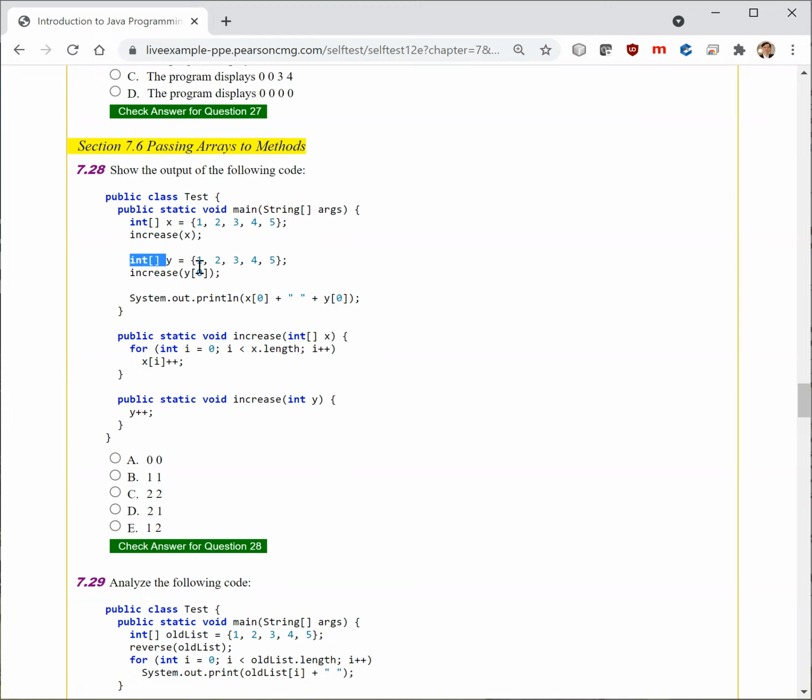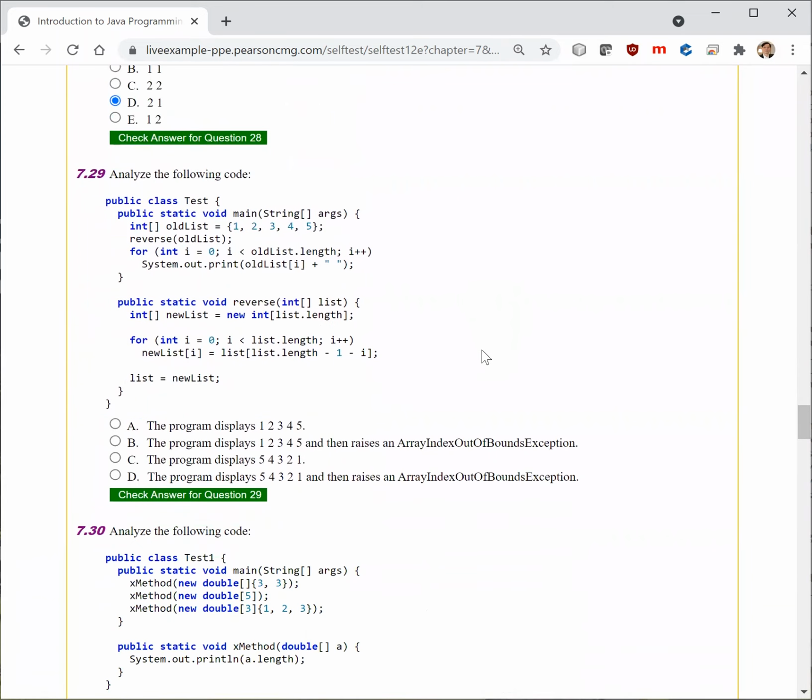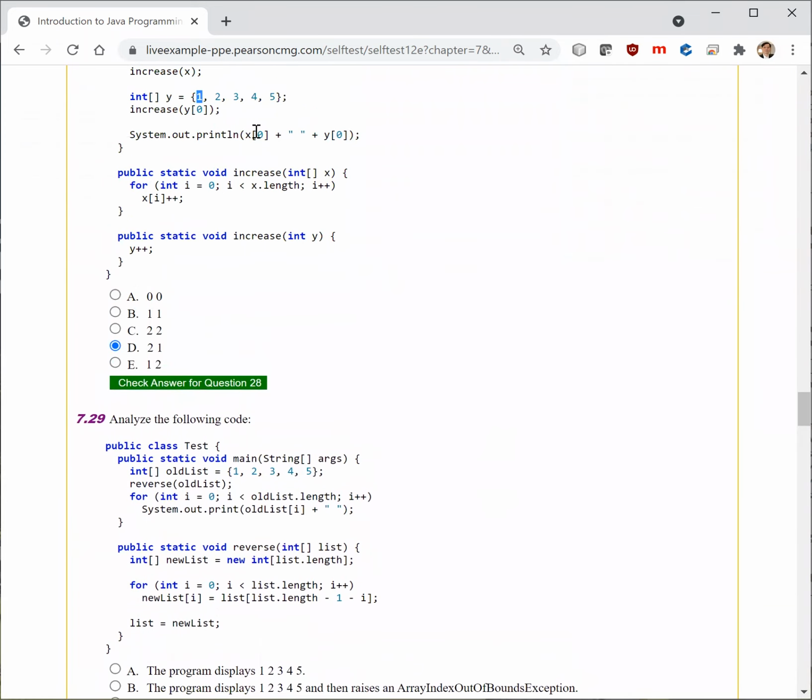And now after this is done, this is a single element, so this increases Y brackets 1. So this is not changed. Y is not changed here. So X brackets 1 is going to be 2. Y brackets 1 is still 1. So this is the answer, 2, 1. So here the X bracket 0 and Y bracket 0.